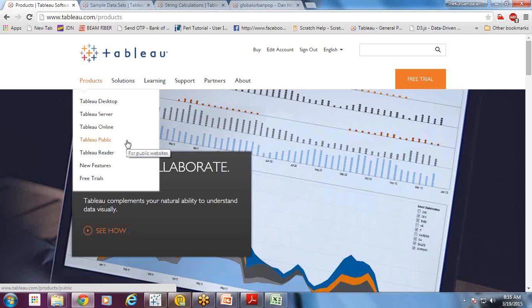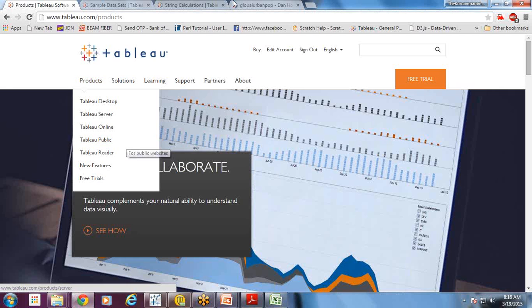If I get a link of a report that has been created by, let's say, Sri, I can view it. So who usually uses Tableau Public? People who blog, or a company that wants to share some kind of very public report that anybody can see. So I'll create a report in Tableau Public. Tableau Public looks exactly like the other Tableau versions. It's just that the data connectivity is very limited, just like Tableau Personal. And you cannot save it on desktop. You have to save it on Tableau Public Server.